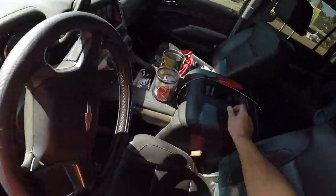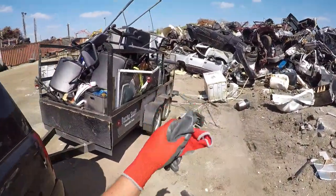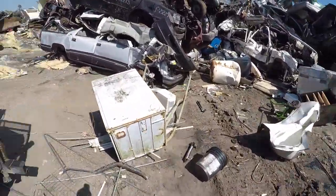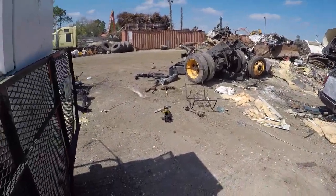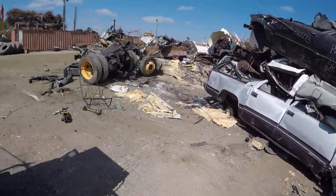Oops. Forgot my clippers. So one of my pool heaters fell off. I didn't hear anything before I backed in. There's a couple of people here in the yards. Got a very small hole. That bus is gone now. That's crazy. We have some new cars here, but nobody got no windows.